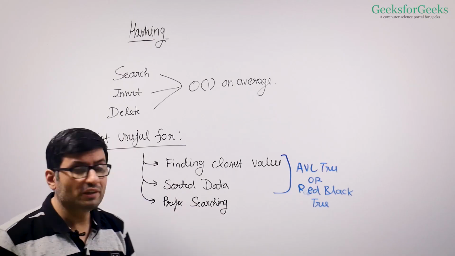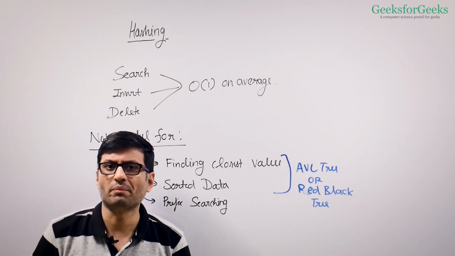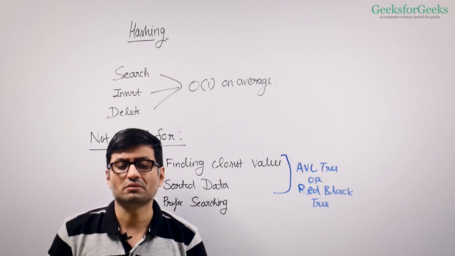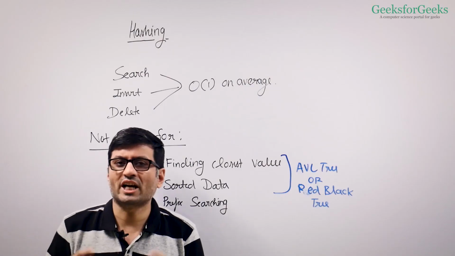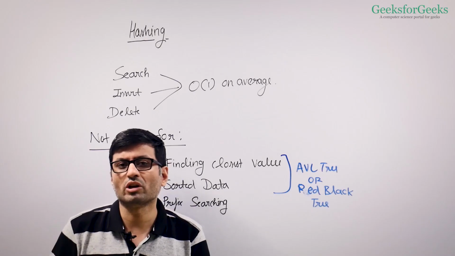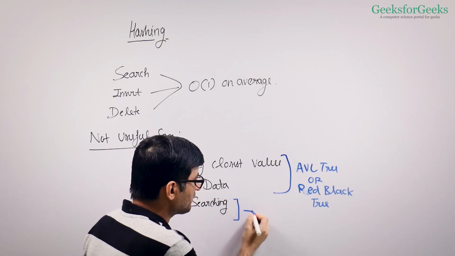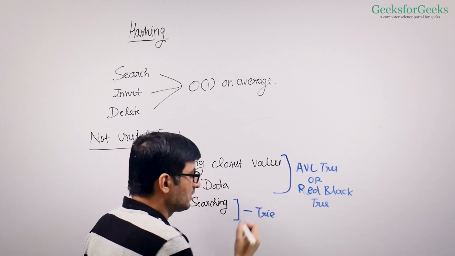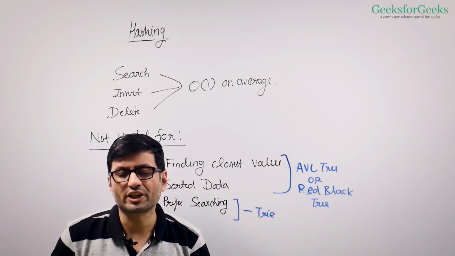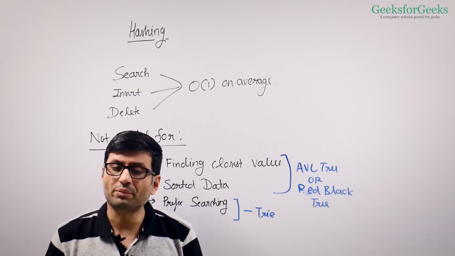The third area is prefix searching. If you want to find all the keys that match a particular prefix, in that case also hashing is not useful, because hashing does exact key search. It does not do lower, smaller or prefix search. For prefix searching, there is a good competitor of hashing, which is the trie data structure. For strings, the trie is an alternate dictionary implementation that also provides quick prefix search, which is not there with hashing.